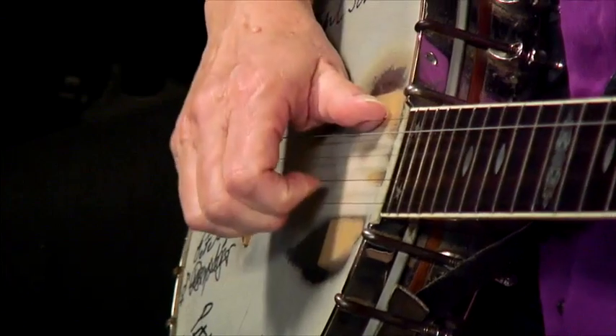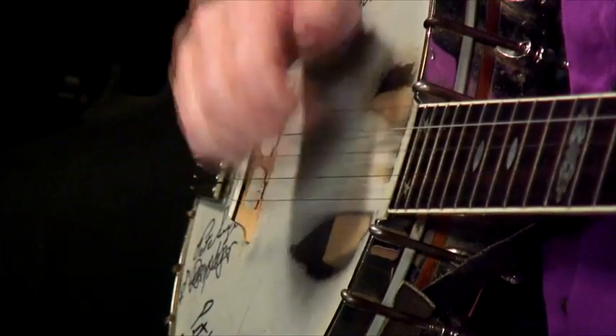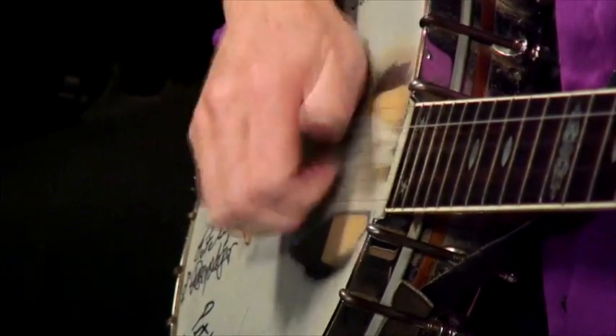Now what's different from what we just did? If I reverse what we just did and go three, five, brush, five — that's what we just did. The new one leaves out the fifth string the first time, so you go: one, silent, and brush, and one and brush, and one and brush, and one and brush.